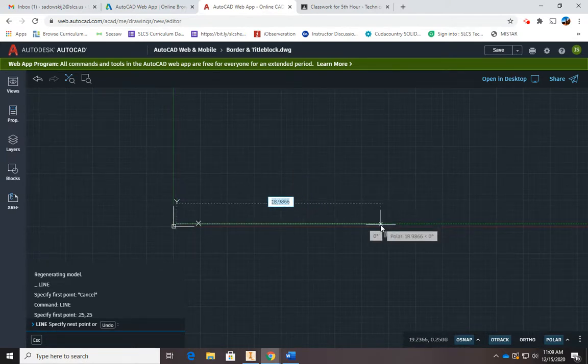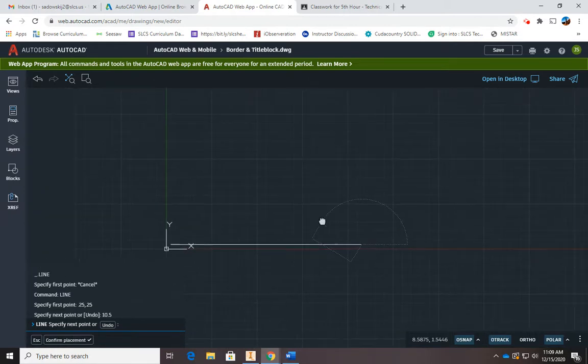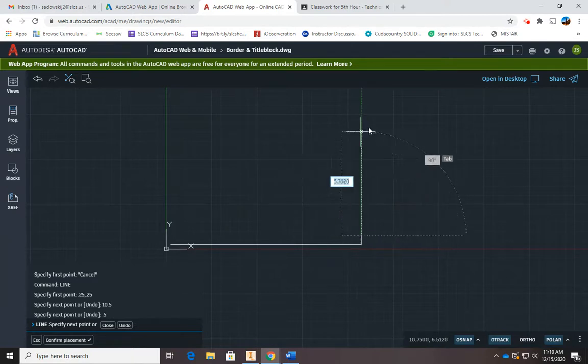So we're going to go over, what would be on our piece of paper, 10.5. So we're going to go 10.5. That's how wide our piece of paper is going to be. Next, I'm actually going to do something, and you'll see why in a few minutes. I'm going to go up 0.5 first, straight up. Then I'm going to go up another 7. I'm going to explain that. Why don't we just go up 7.5? You'll see in a minute. So I'm going to go up 7.